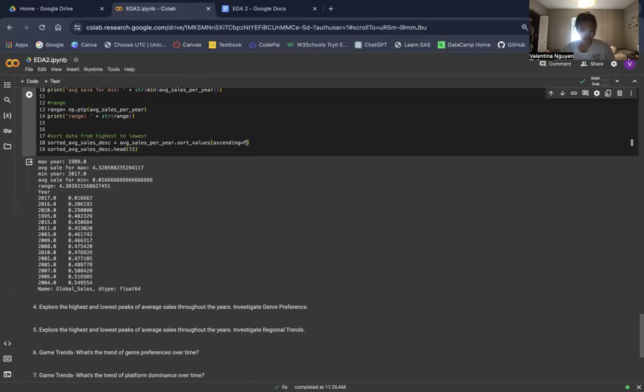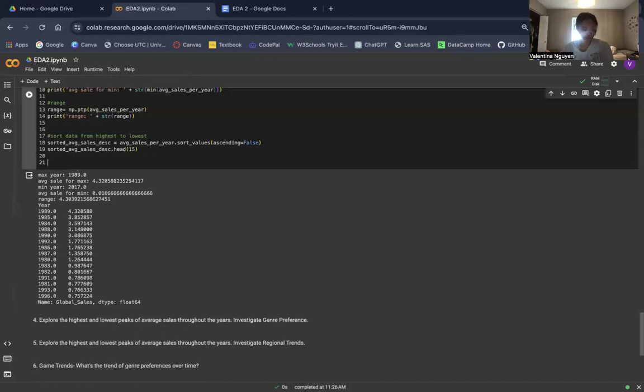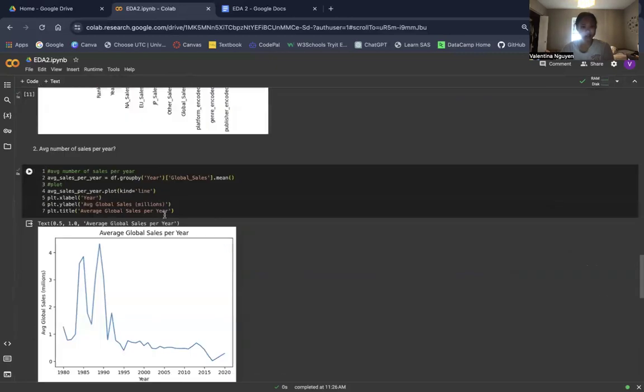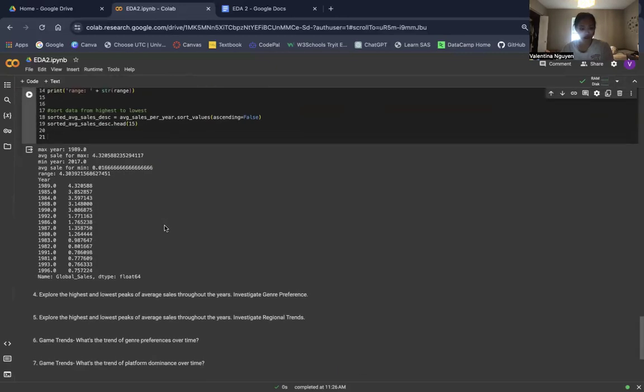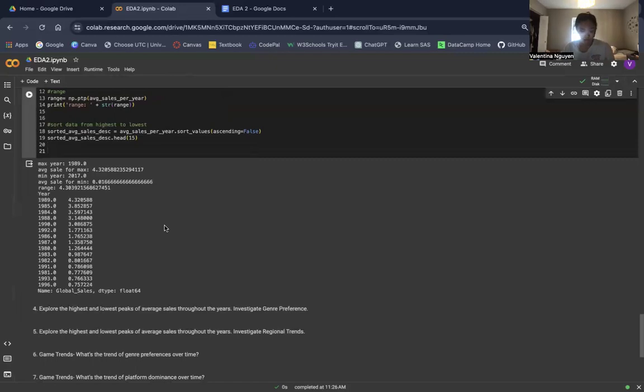So now I'm going to do it based off of the graph earlier. I'm going to filter the data frame to include only the rows with the years that have the highest peak value.